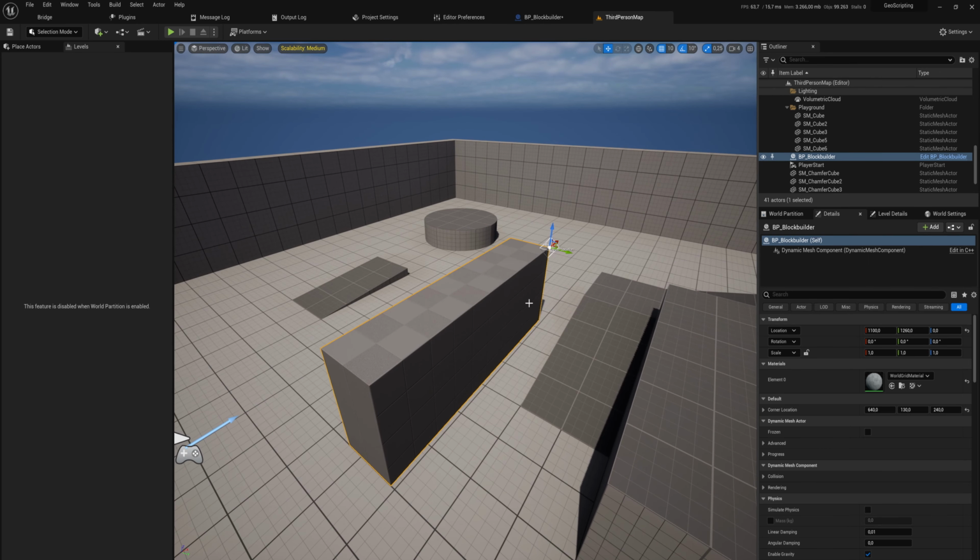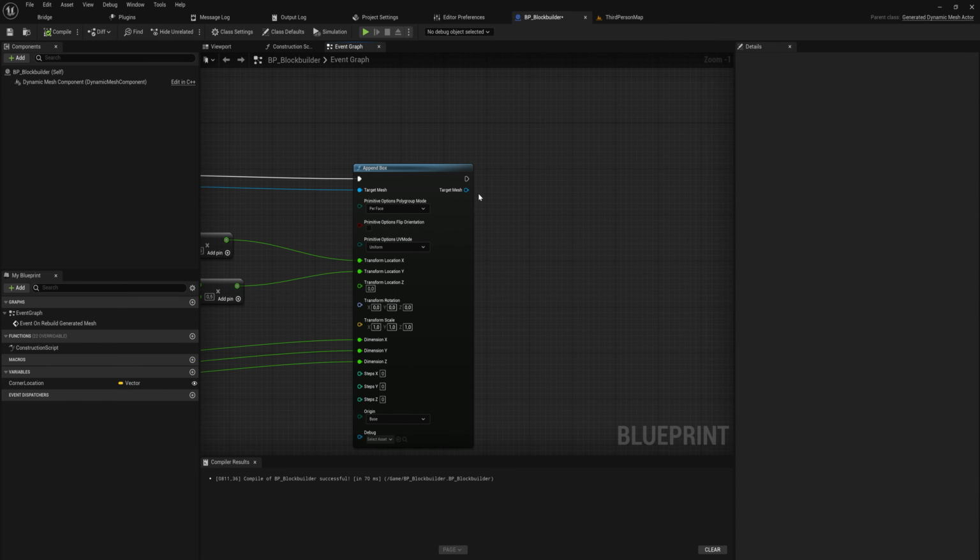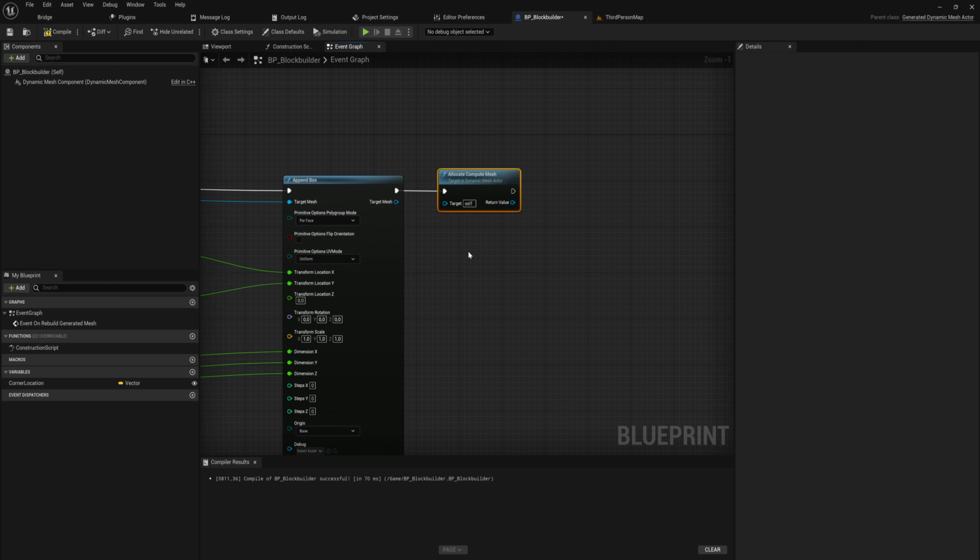So let's add in something where we can add in a mesh of our own, any shape we want, and use that as a bool operation on this thing. First things first, if we want to use a bool operation, we need to allocate a compute mesh, which is a specific type of mesh variable that is used to, well, compute things. So it's not used to show anything, it's just used to calculate how it impacts other things.